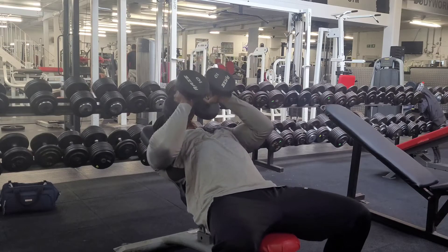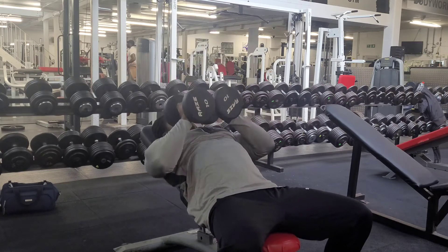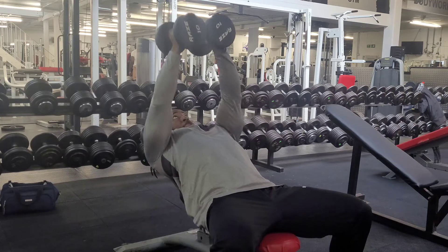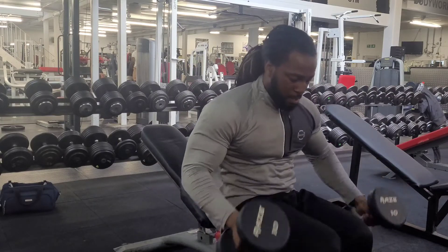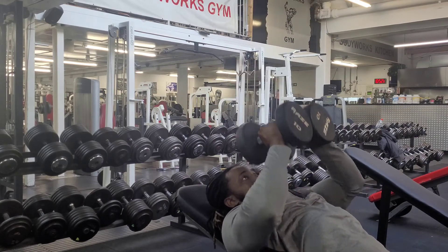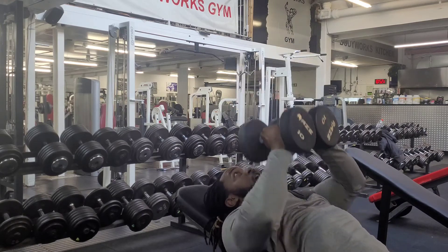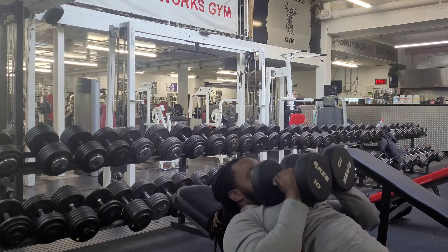So now we have — to be honest, I don't even know what this exercise is called. I just saw someone doing it one time in the gym and asked him what it was for. I thought it was for triceps, because you're holding the dumbbells very close together, like being on the bench doing diamond push-ups. But it still does target and work the chest. I've done about 3 to 4 sets on this, staying relatively light — under 10kg — and purely going for that squeeze at the top of the movement and getting that good mind-to-muscle connection.